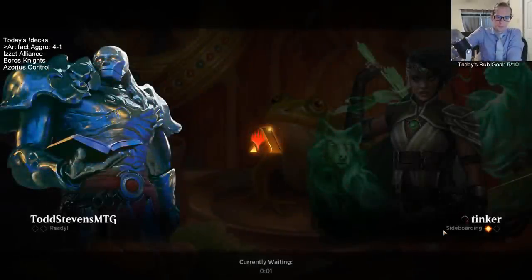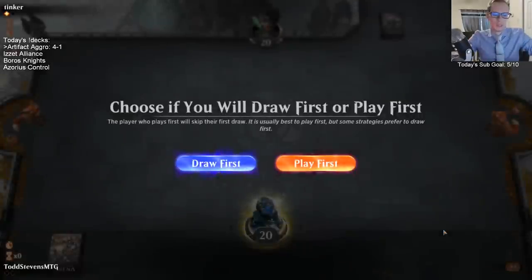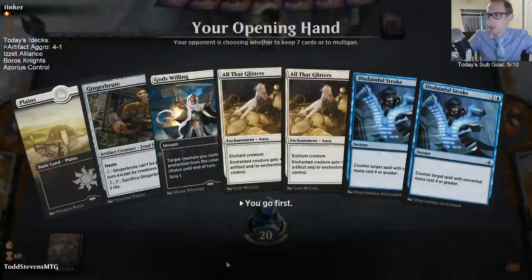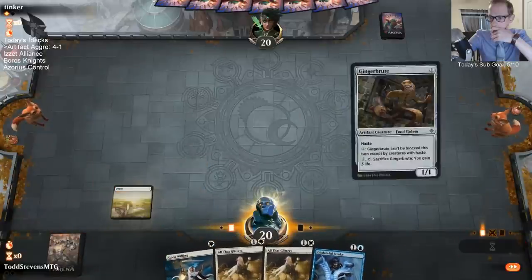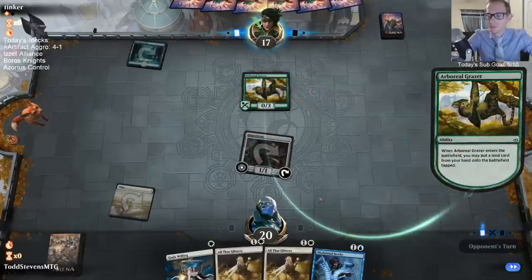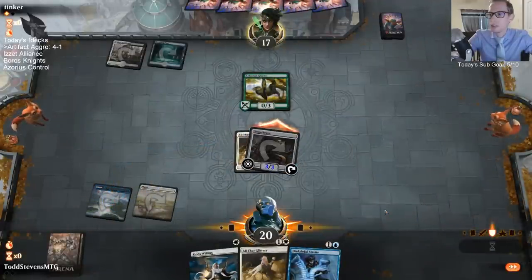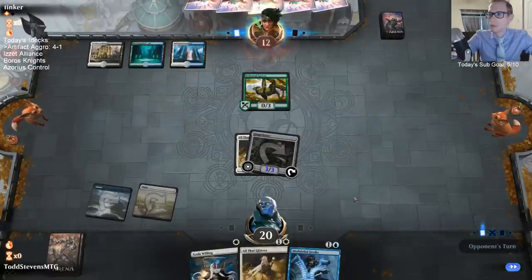Okay, here we go. So close. Cards are good, but we just don't have lands. All right, let's draw land. Come on, deck. Draw land. All right, we're all in. We are all in. We're all out.